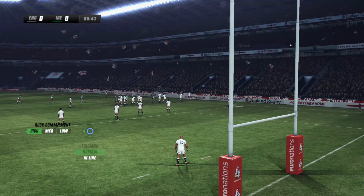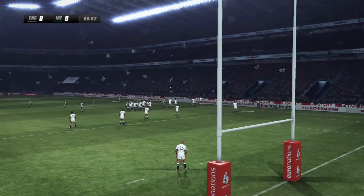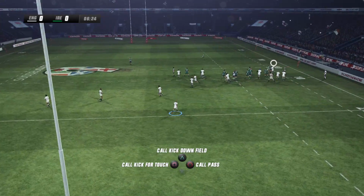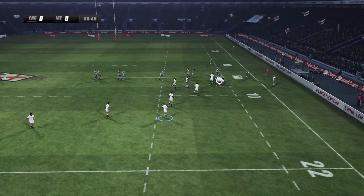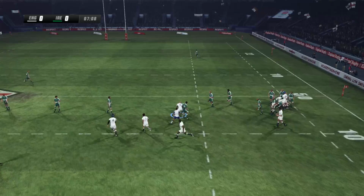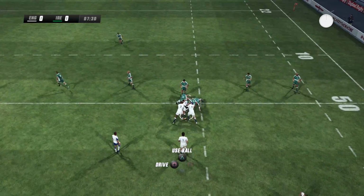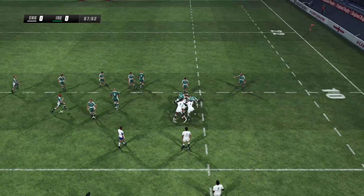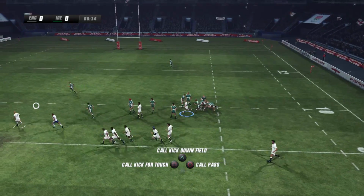Just make sure everything is right here. We don't want to be in the line too early here. We want to stay back and just make sure. Oh, that's well taken at the back. Beautiful work from Armitage as the English look to pierce once again down this right-hand side. We look to shift it. Nicholls into the game for the first time. He just holds the ball up and drives straight into contact. And he has a couple of friendly helpers there, charging him up to the 10-metre line.